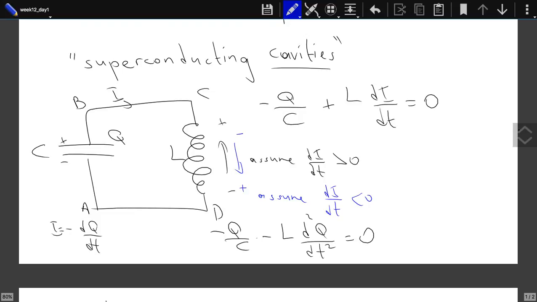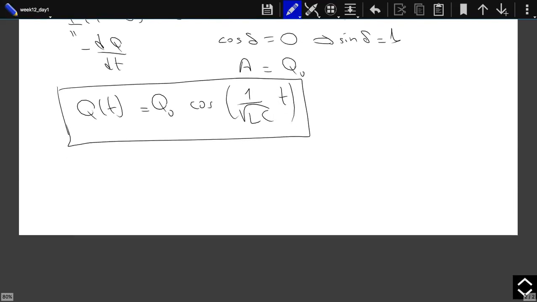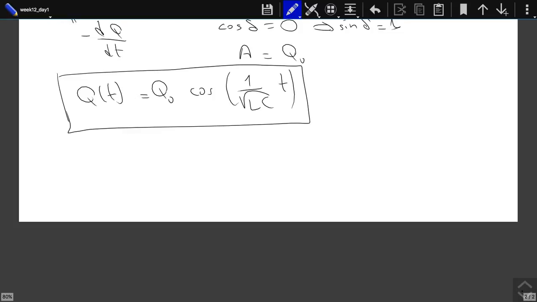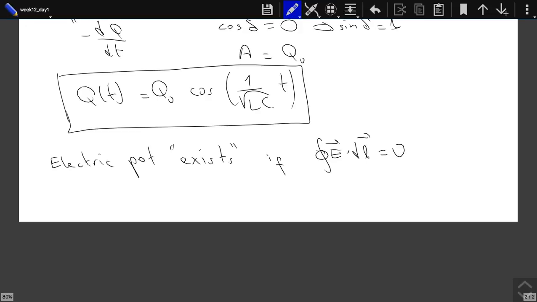You see, how do you define the potential? In which case can you define the potential? If you have a conservative electric field. So electric potential exists, let me put it in quotes, if the integral of E dot dl around the closed loop is 0. But E dot dl in general is equal to minus d phi_B by dt. If there's a changing magnetic field, you cannot define a potential in the way we defined it, at least.